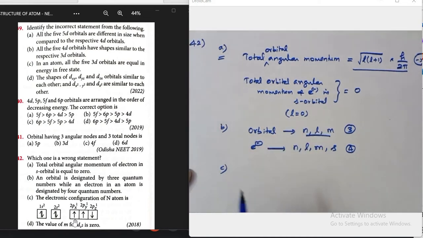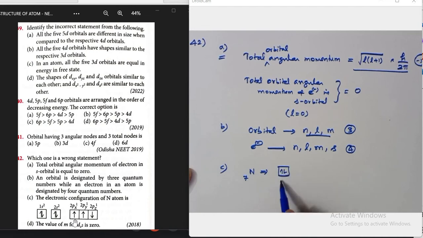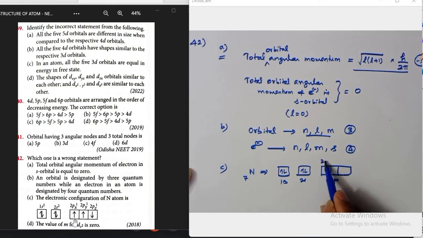Observe this carefully. So in nitrogen, atomic number 7, 1s orbital has 2 electrons, 2s orbital has 2 electrons. In 2p subshell, 3 orbitals are there. What are they? 2px, 2py and 2pz, and in that the electronic configuration is given like this. 2 electrons have upward direction, the other one is in downward direction. What is the meaning? These 2 electrons have same spin. This electron has opposite spin.